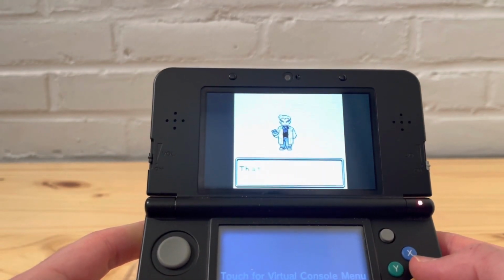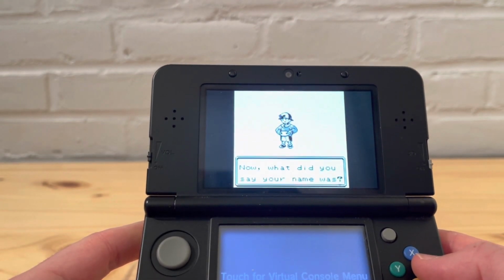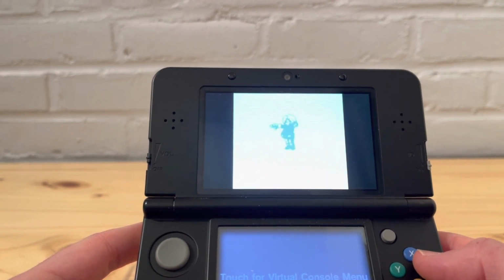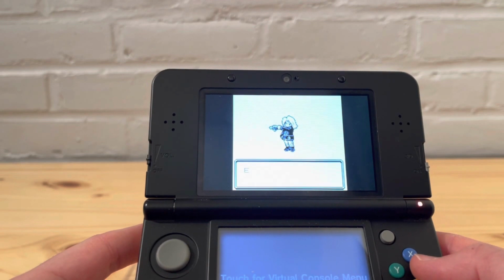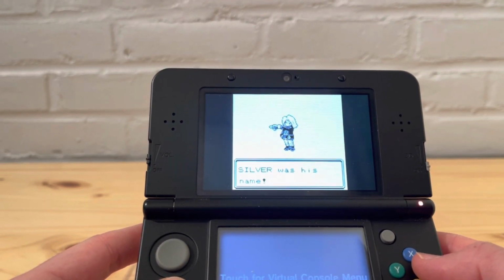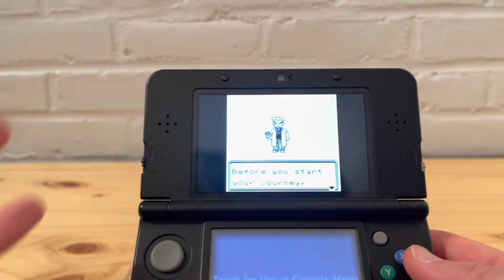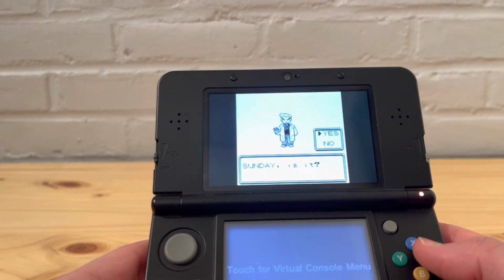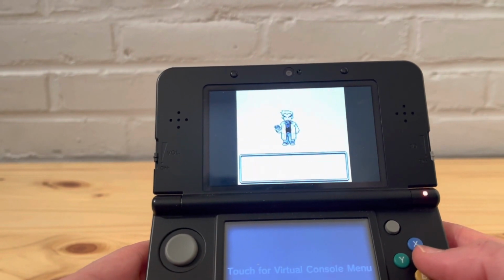Let's lower the volume a little bit. So remember, this is Pokemon Gold. This is a ROM hack of the demo, and now it's completed. Now, I've done more videos of this before. I just wanted to show that it's running just fine on the 3DS here. Obviously, you need to have a hacked one.